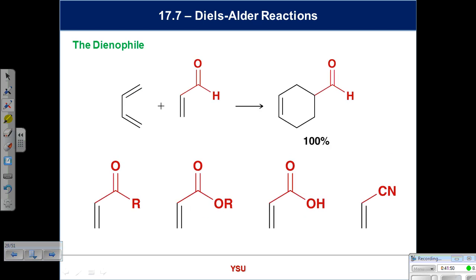In terms of what we can use, well, you've seen a whole bunch of these types of systems in which we have aldehydes, esters, carboxylic acids, and nitriles. Every one of those groups, especially think about what's about to happen with the benzene chemistry. Delta plus here, yes. Delta plus here, absolutely. Delta plus there, absolutely. Delta plus there, absolutely. That's the key. On the other hand, electron donating groups will slow things down, make it more difficult. So electron withdrawing groups on the dienophile are going to make the reaction easier to do. And you can't get better than 100%. In fact, when we see 100%, we usually just don't believe it. Right? It's probably exaggerated. But it works very nicely.